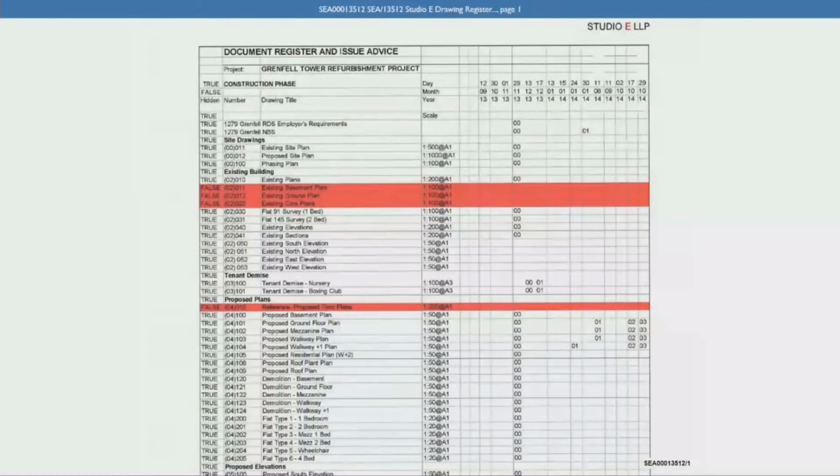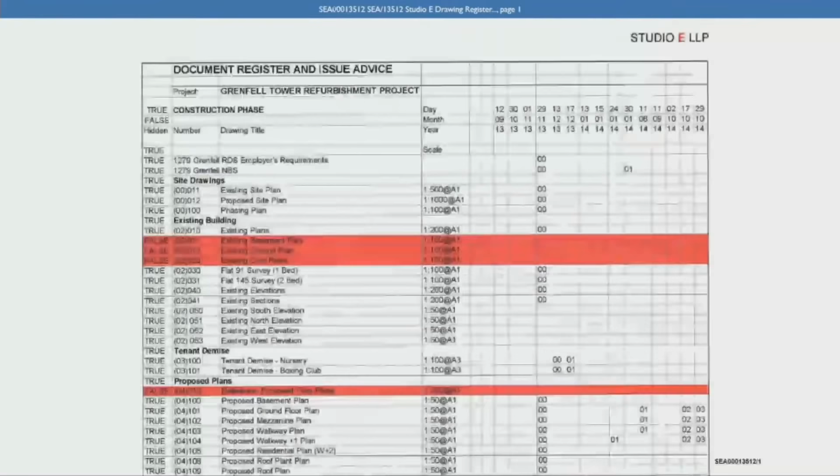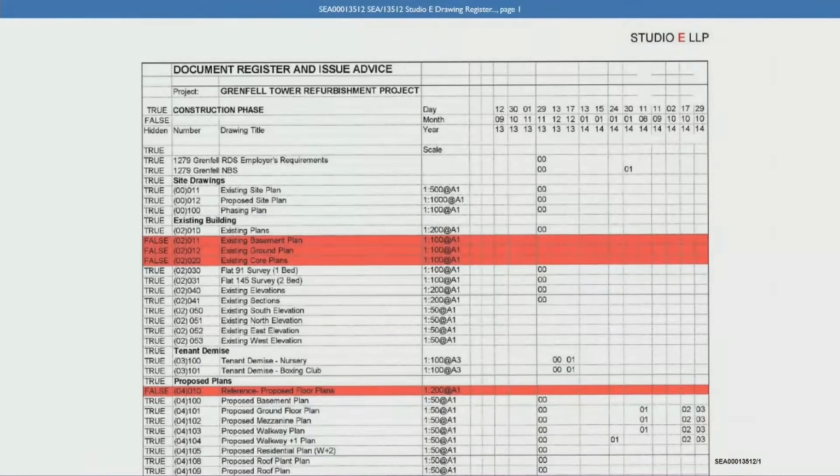Now, if we look on the right-hand side, at the top, we can see this is a Studio E document, and it has a number of dates on the top right-hand side.